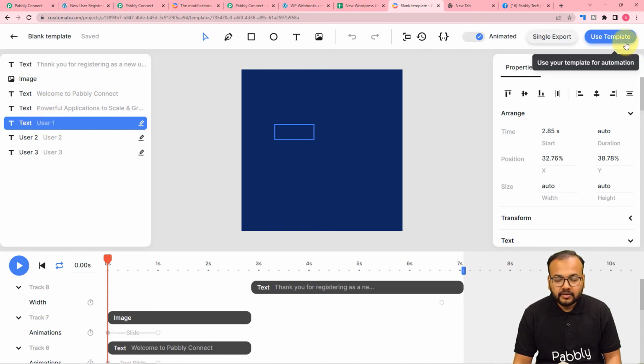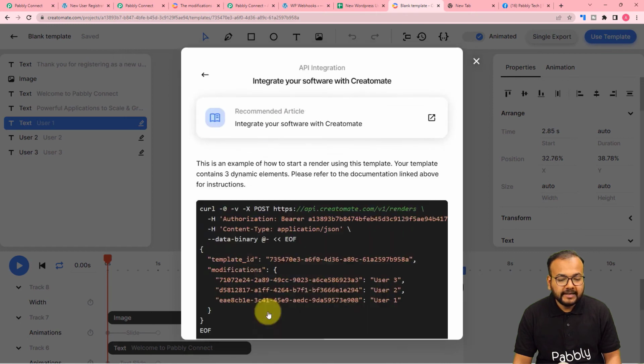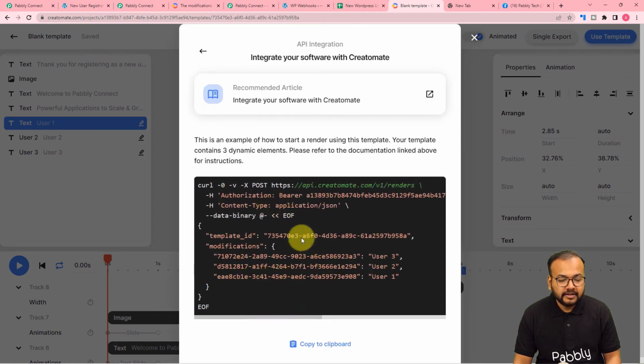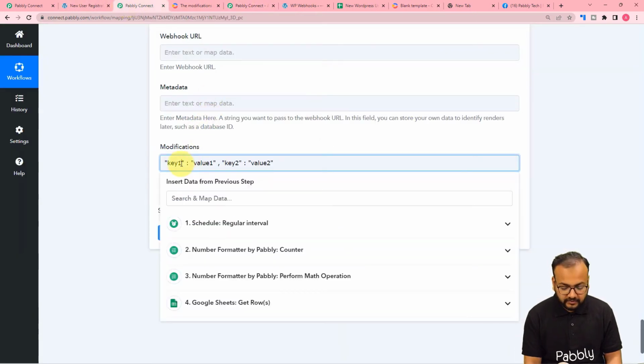We have this use template option. Click on it, and from this window, click on API integrations, and here you can see we have these user1, user2, user3 elements, and these are the key IDs of these 3 things. You can just copy this key ID. I'm copying this key ID of the user1 text element, and you have to paste this key ID here in place of key 1.